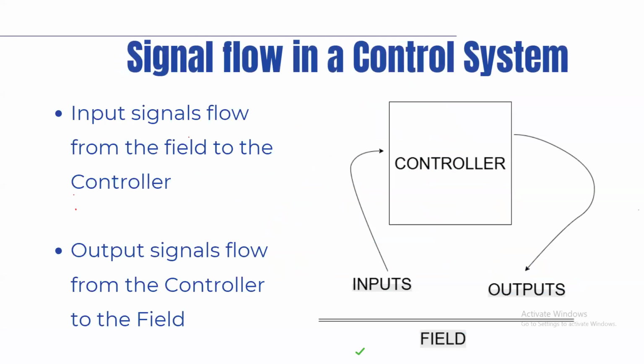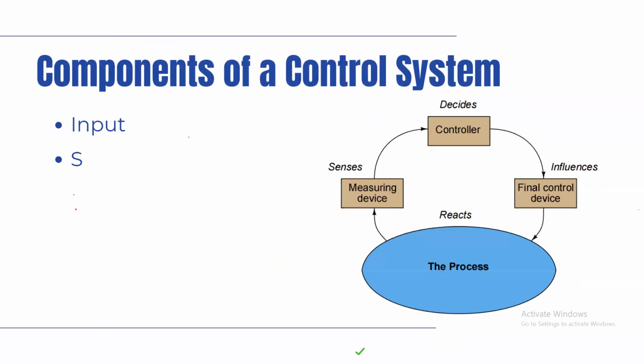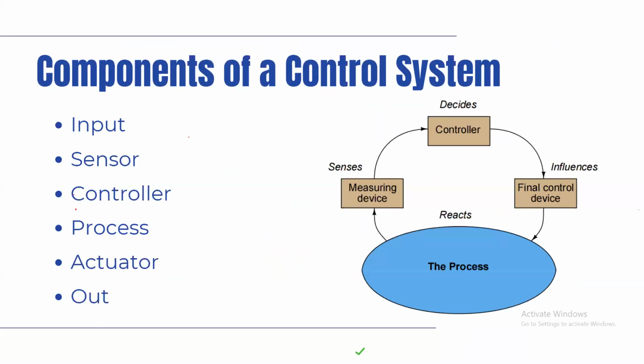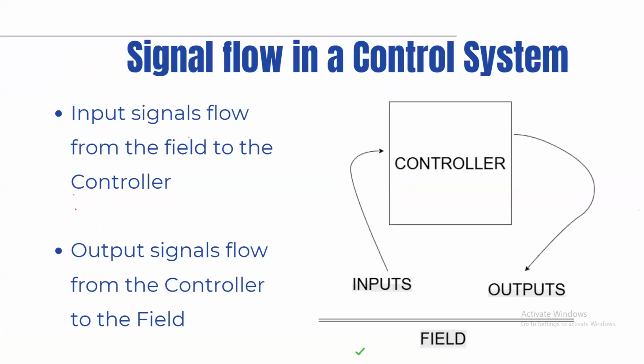All right. So the next thing I want to talk about, I already mentioned, is the components of a control system. There's input and there's output, which is what I'm going back to explain now. We've talked about the sensor, which senses signals from the field, and then there's a measurement device that takes that information and sends it back to your controller. The controller looks at it, makes a decision, and sends it to your final control device, which is your actuator. That's actually impacting the process.